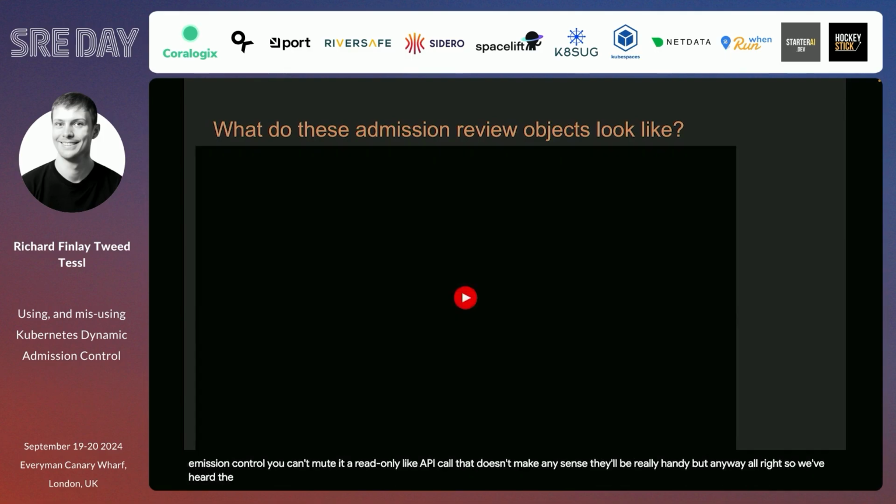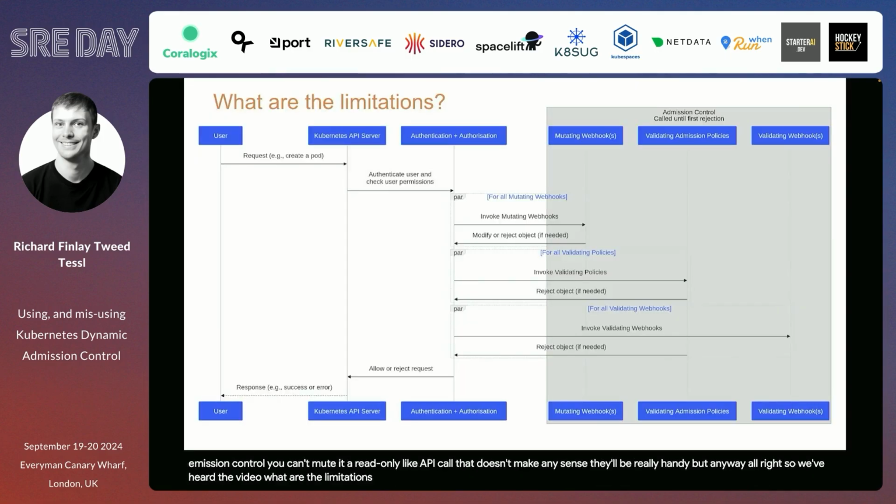So we've had the video. What are the limitations of these systems? At every stage, you get to choose whether Kubernetes will fail open or fail closed. This means if you choose to have them fail closed and you have a bug, or your webhook is down or anything else, all your matching requests will be rejected. Every controller that's trying to do something, so you have a Kubernetes operator that's trying to do a whole bunch of stuff and spin up a pod, but you're blocking all pods, it's going to go nuts because it's not going to understand, what do you mean you're not allowing my request?